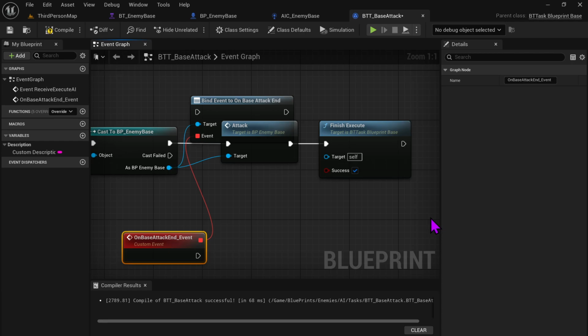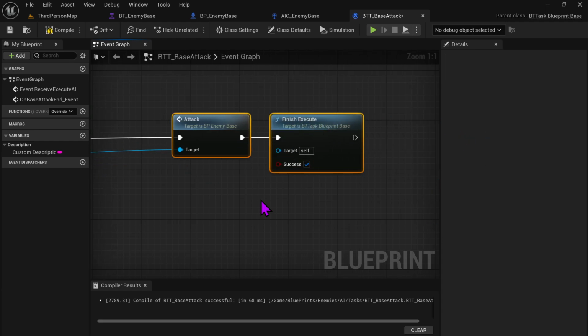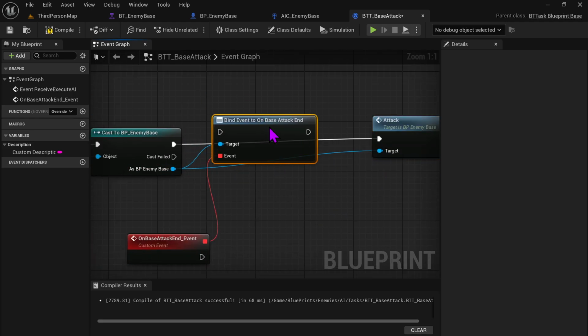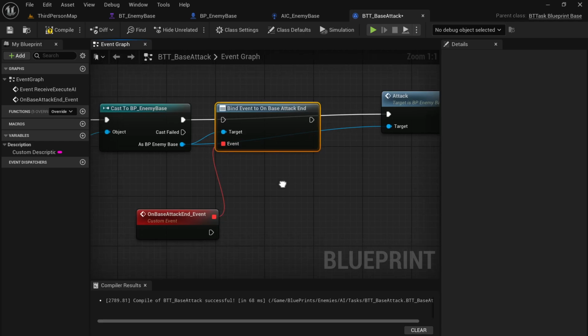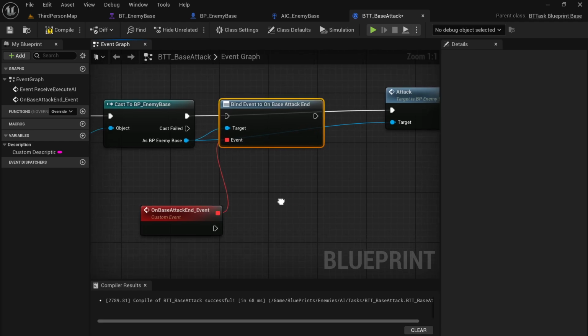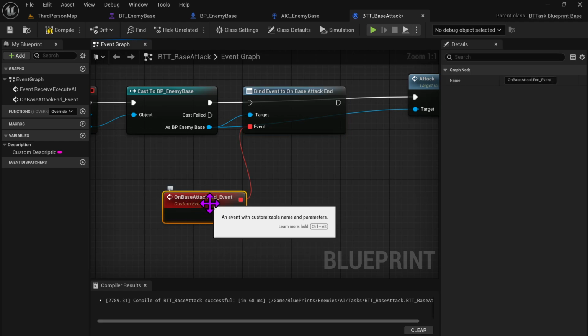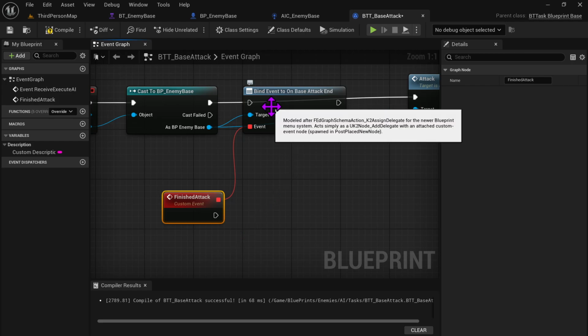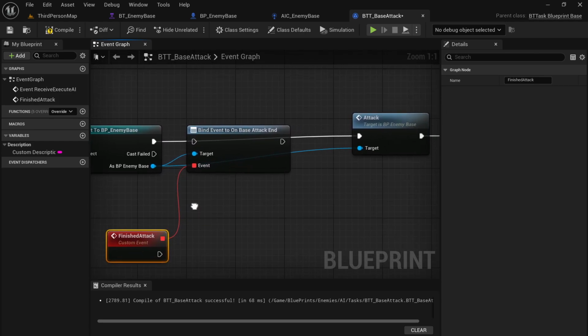This gives us lots of fun things. We're just gonna make some space for this. We'll change the name of our event here to finished attack. We're going to connect our bind attack to attack.